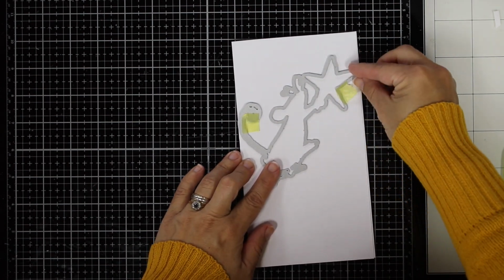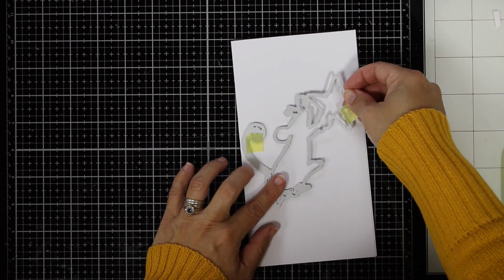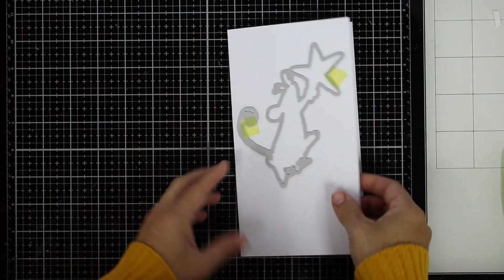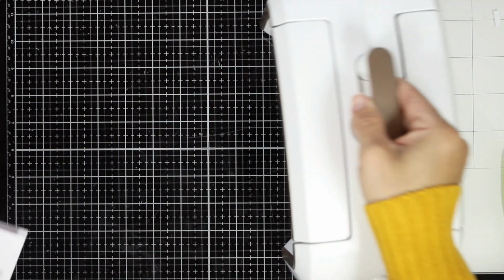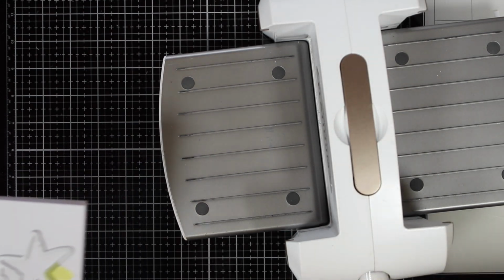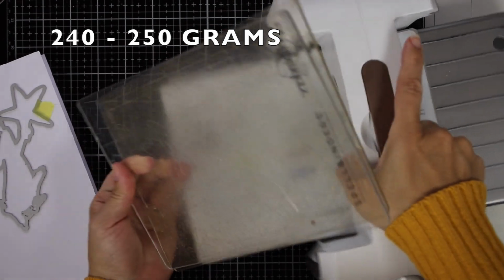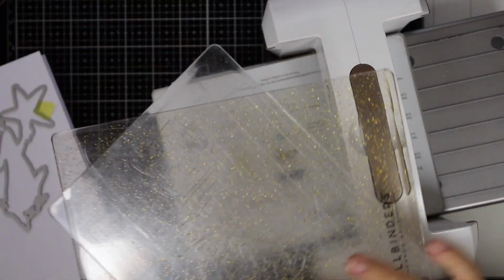I like to make my card bases a little bit larger, and then I trim any excess of paper, so that will be maybe a slightly smaller size. Then I find a placement I'm happy with for that die, and I'm going to run this through the die cutting machine folded. It's key to use 240 grams cardstock to make this card base.